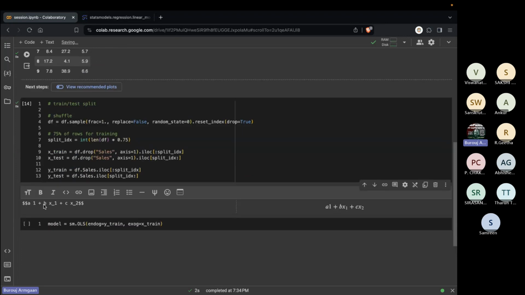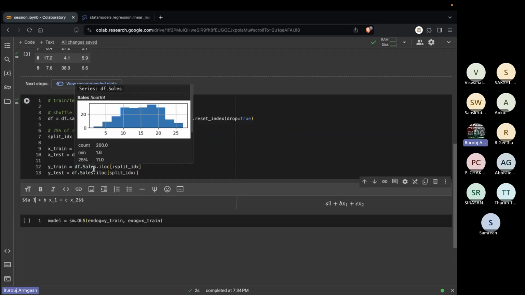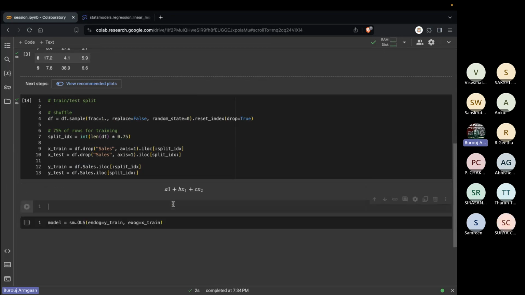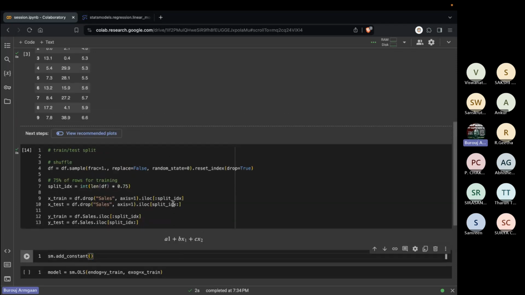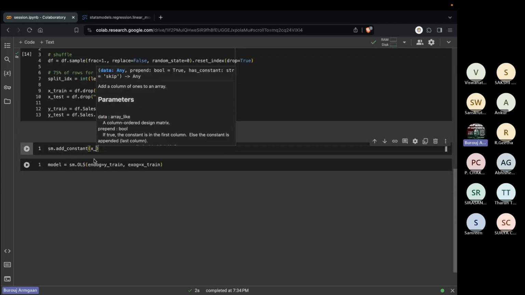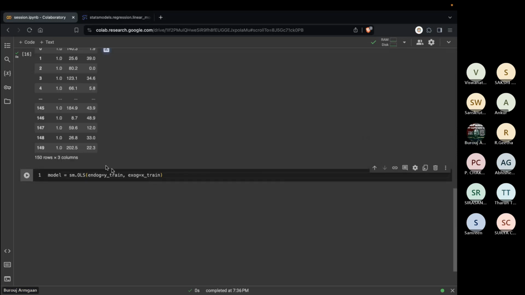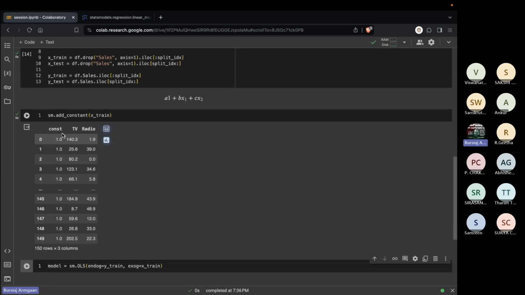So it is the job of the developer to append a column of ones so that it can predict the constant. To do that, statsmodels provides a function, sm.add_constant. All it does is prepend a column of ones to your data set. If we try that on X_train, notice that it has appended a constant of all ones.